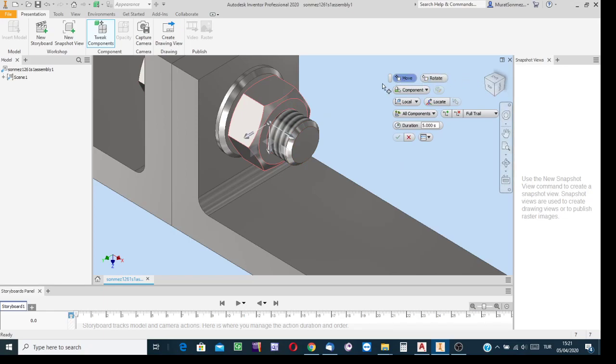The automatically selected tab is the Move tab. If this tab is on, then we can move the selected component in a linear direction. Holding this arrow moves it in the direction parallel to the x-axis, holding this arrow in the direction parallel to the y-axis, and holding this arrow we can move it in the direction parallel to the z-axis.